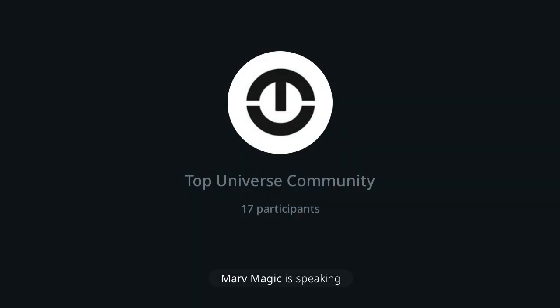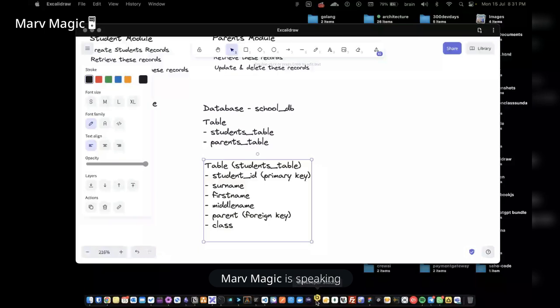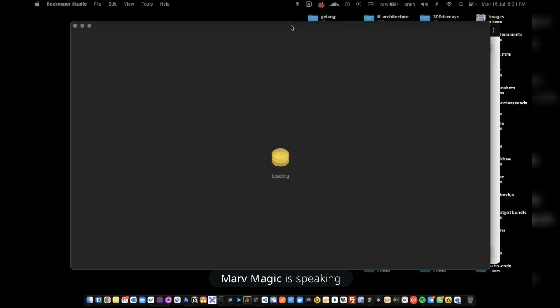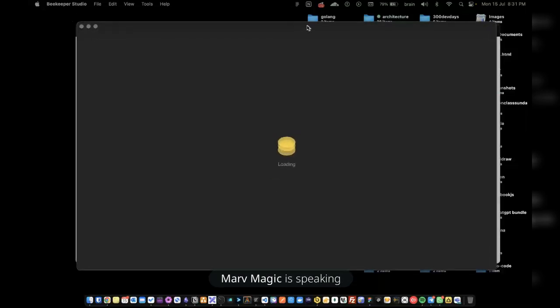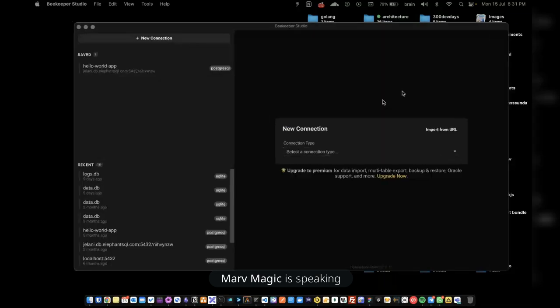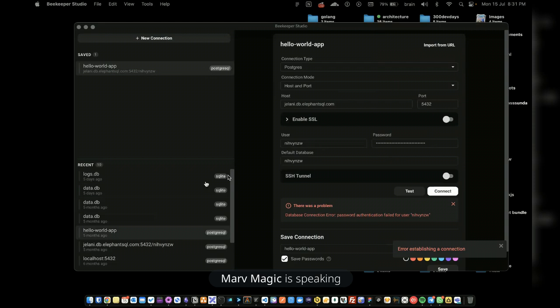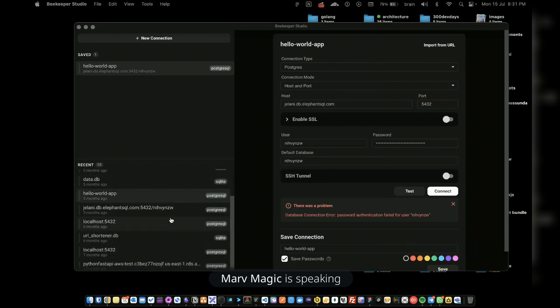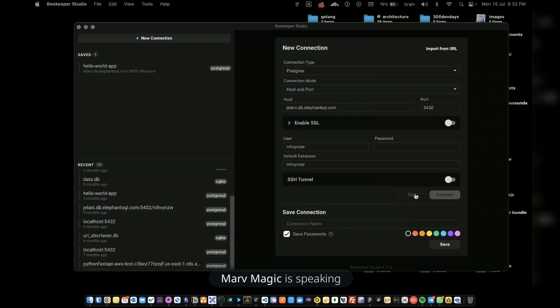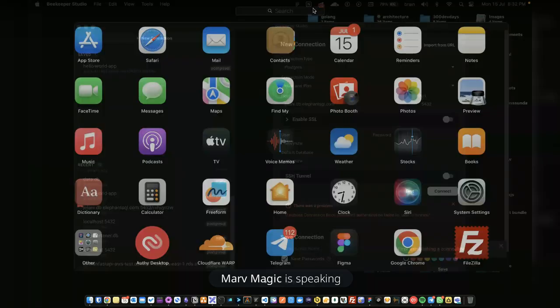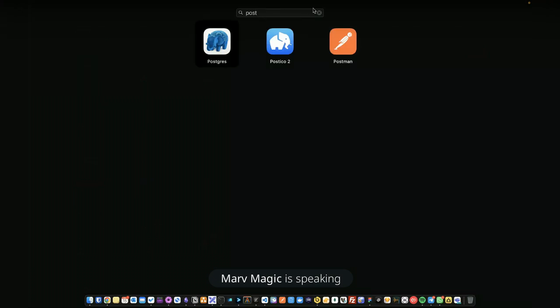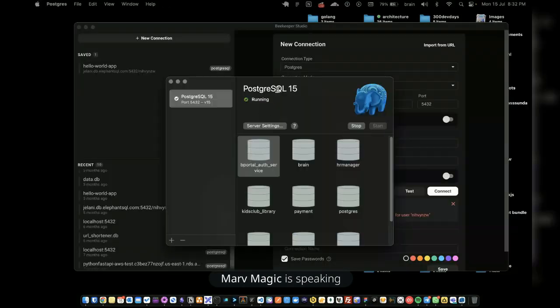To show you an example, I have a database here. Let's try to connect to my local database, and I'll show you a quick example of what a relational DB table would look like. I have a lot of samples here. I think this is on Elephant SQL. I don't know if this is still going to connect, but let's test. All right, so this is not connecting. I think these are simply old records, but I should be able to connect to my local machine. So let's go ahead and open up my database. Don't worry about the database type. I will explain some of these things to us.